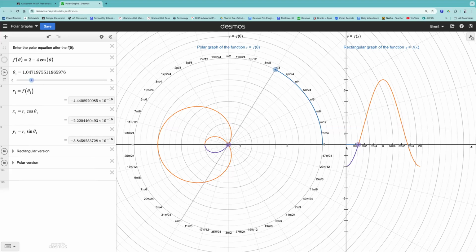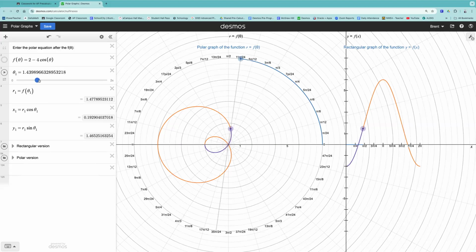This maximum value, how tall is it over here? 6. This is a maximum value of 6, but here, look, it's not the same height. Do you know why? This 6 is still considered 6. It's because in polar, you don't go up and down, you don't go left and right, you rotate and you look at the largest value from the pole. It happens at pi. You see how that's at pi right here? At pi, this would be the maximum.